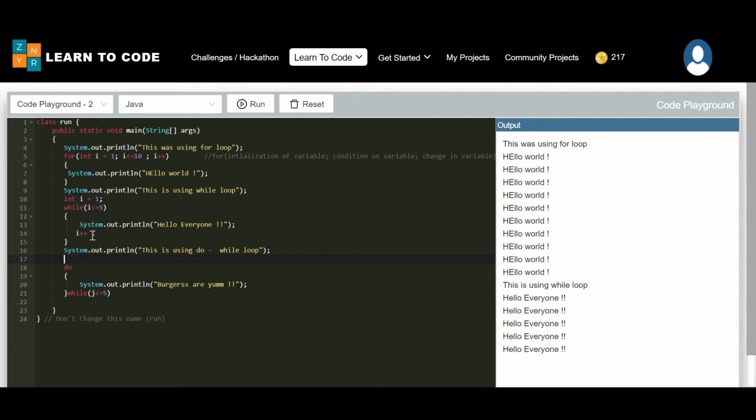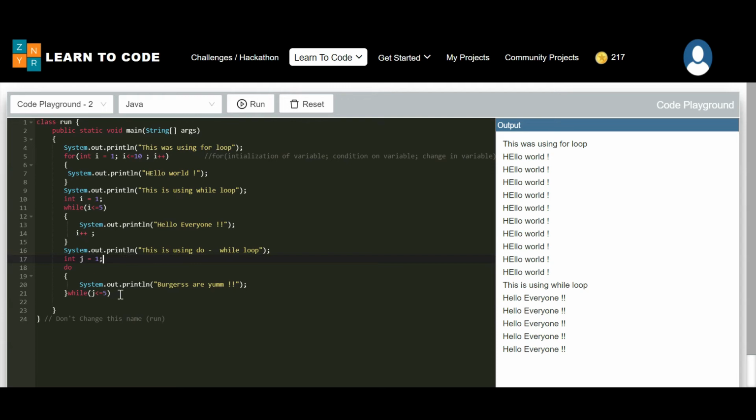Now the last value of I that we got was 6, stored in the variable I. As it evaluated to false, we come to line number 16. So this time we use another variable and call it j. Int j equals 1. Okay, we again initialize an integer variable with the value 1.